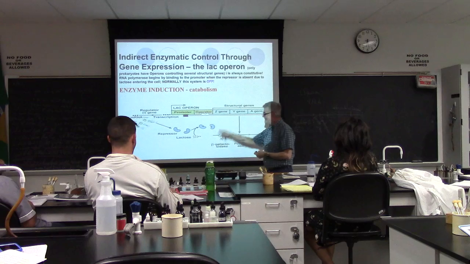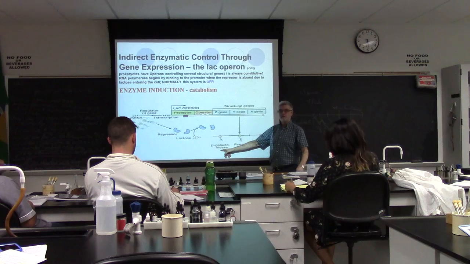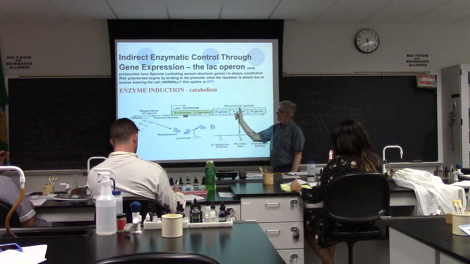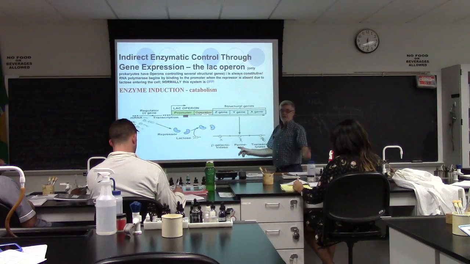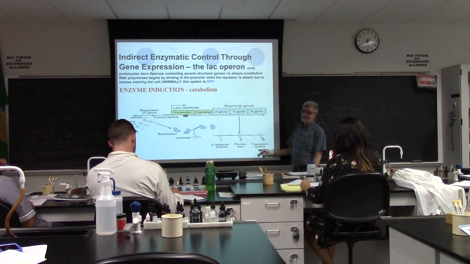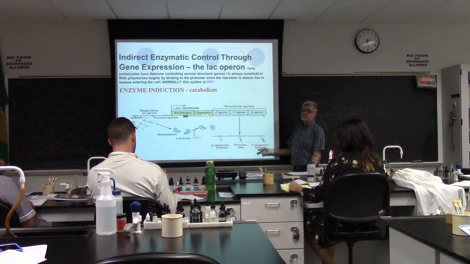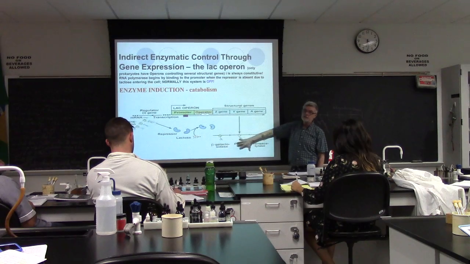So what do these enzymes do? Beta-galactosidase breaks lactose into galactose and glucose. Permease assists lactose through the plasma membrane. So more lactose is flooding in. And transacetylase, we think, no one's absolutely certain yet, we think it has something to do with the processing of galactose, but nobody's sure. All three of these are needed for lactose to be digested.